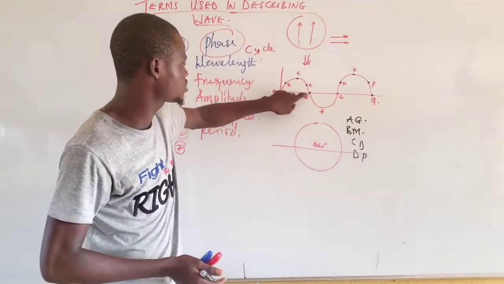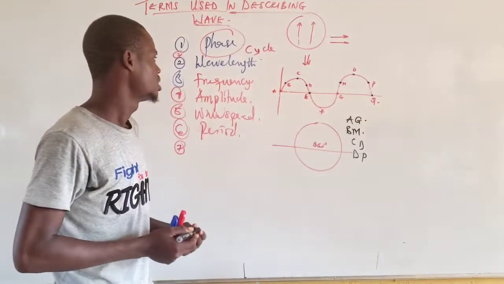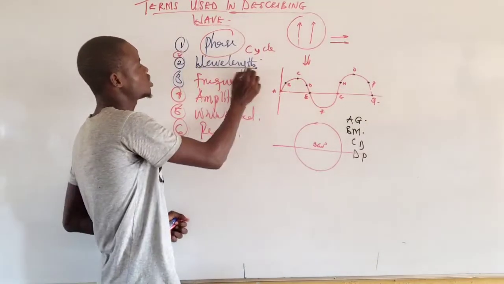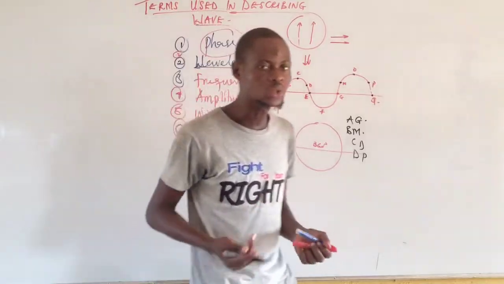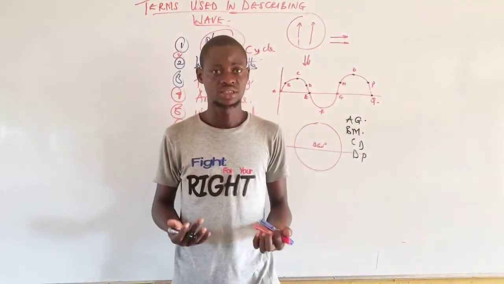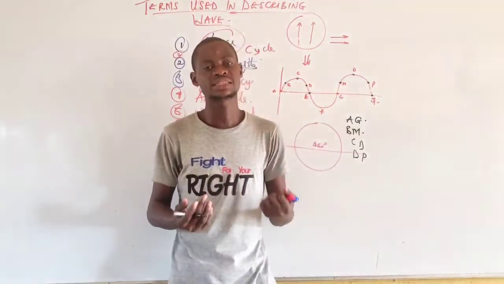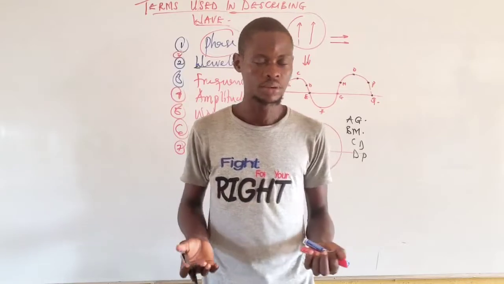Why? This is a half circle. This also forms what? Another half circle. They are in phase. Now, next thing, let's take a look at what? Wavelength. What is wavelength? We know that the particles are traveling. They are covering some distance. So I can say that wavelength is the total distance traveled by the what?